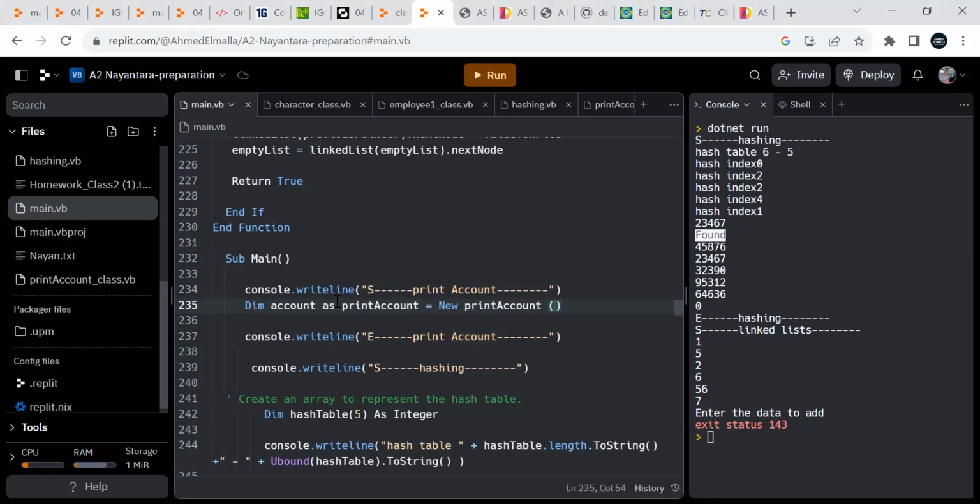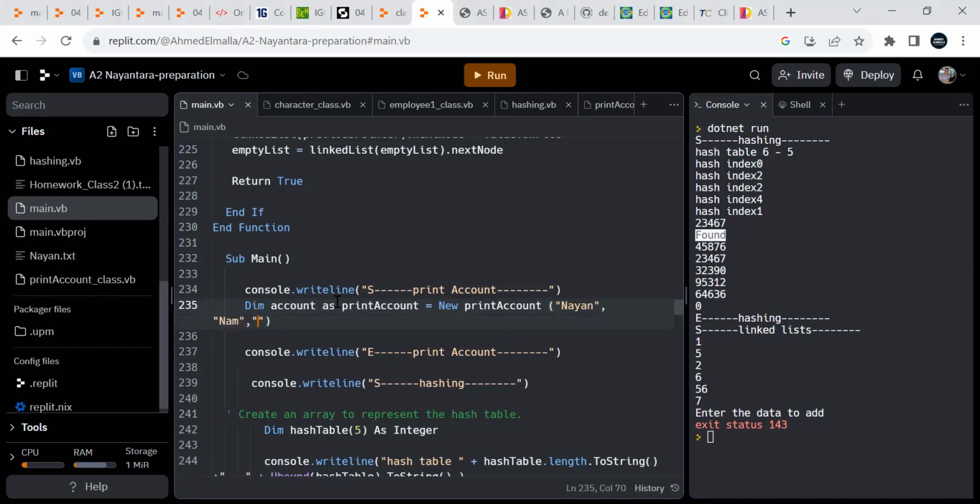So what we need to pass, we have a first name, last name, and we have a print ID. I think it is also a string.